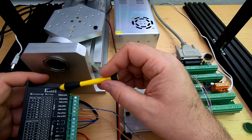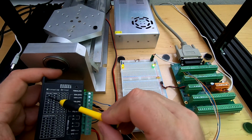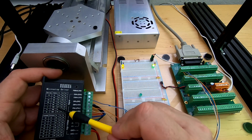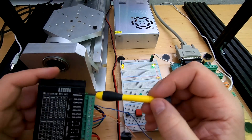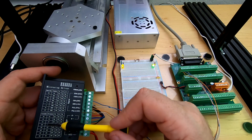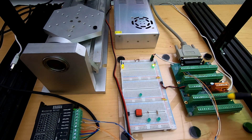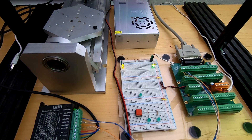Now there are some switches on this driver, and one thing you have to be aware of is that the first position is NC — not connected. That means if it's set to on-on-on it's not going to do anything. So what I did was choose four-step microstepping, which is on-off-off, and made sure switches one, two, and three were set that way. For the amount of power, I figured I'd start with two amps, so I set the switches accordingly. Very important — you set these switches correctly. Having done that, these four wires go to the coils, plus the power, and I've got a configuration already made.